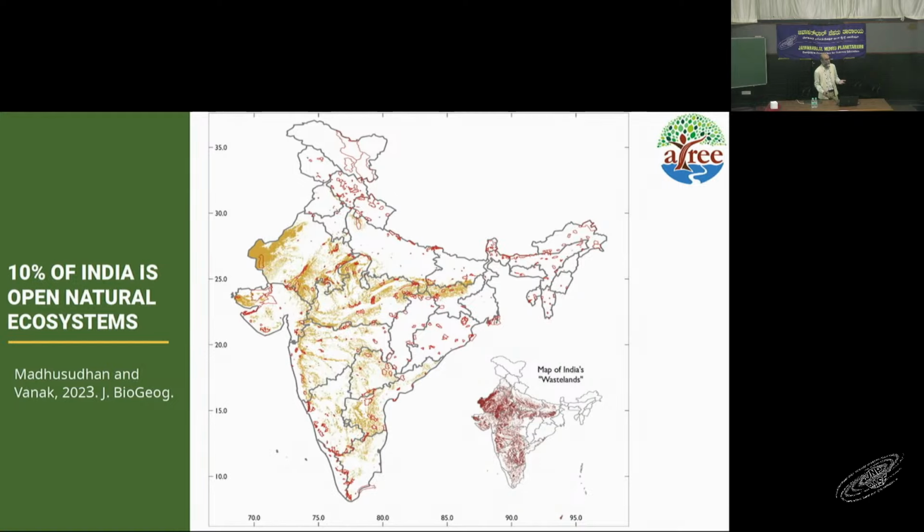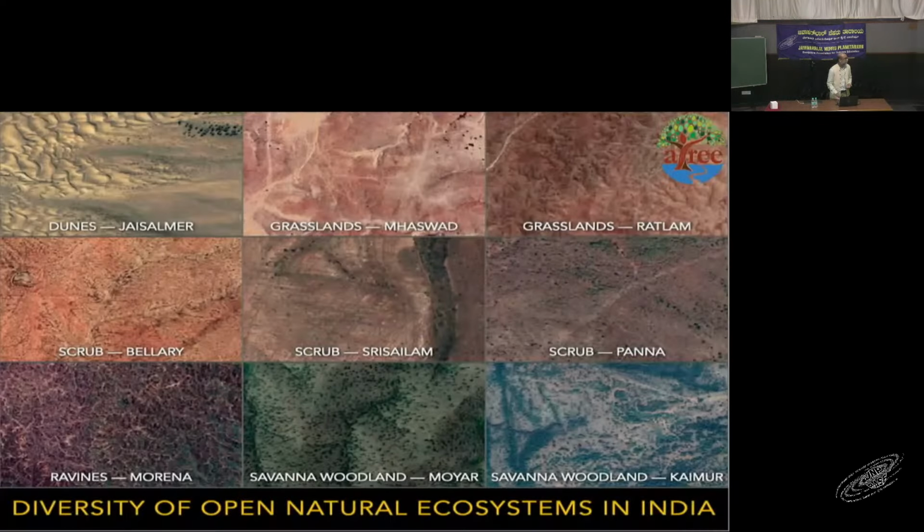So this is work we've been doing for about 15 years, trying to correct this misconception that there are no savannas in India. We actually do have savannas, and they extend throughout most of India. They're in fact one of the most dominant vegetation types of the Indian subcontinent. Forests are only found in some areas. Most of what you consider to be forests are in fact savannas of one kind or another.